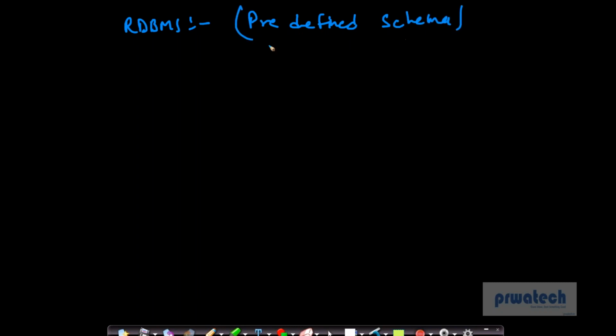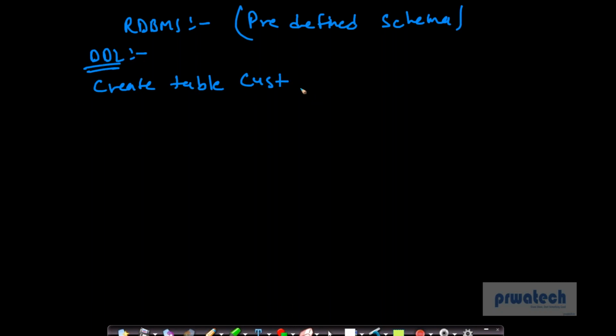This works with the concept of predefined schema. You'll have to define the schema first, then the entry can happen. So somebody from the technical team of that website has created the table: create table cust. This is a SQL DDL statement. People who are good with RDBMS can understand. For people seeing this for the first time, this is the simple data definition language, and I'm writing one SQL term here.